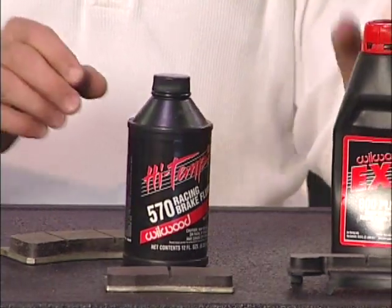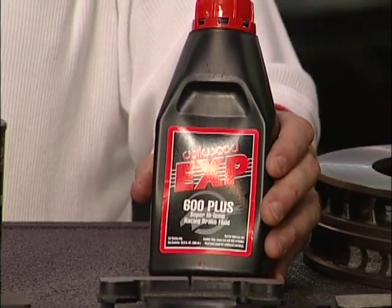And Carl, what about fluids? Let's talk about fluids a little bit. Fluids can vary pretty drastically. We have two different types of fluid. We have our high temp 570 fluid — this is going to be the fluid that we use most often in most of your dirt track applications. When we get to extreme braking dirt applications, dirt guys that might use the brake pedal a lot to manipulate the car in the corners, or for all your asphalt applications, this is our 600 Plus. We keep talking about those effective temperature ranges — you have to have a fluid that's capable of surviving the amount of heat that you're going to make during the course of the event. And of course, regular changes are really important too.